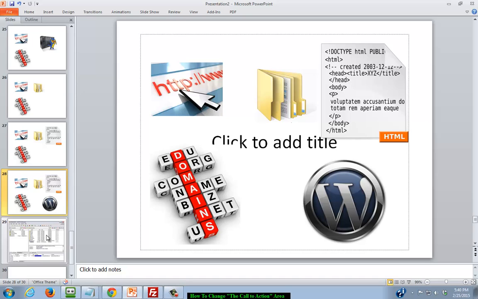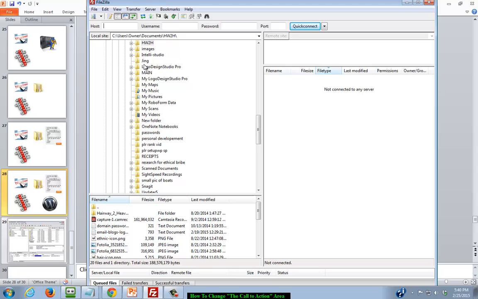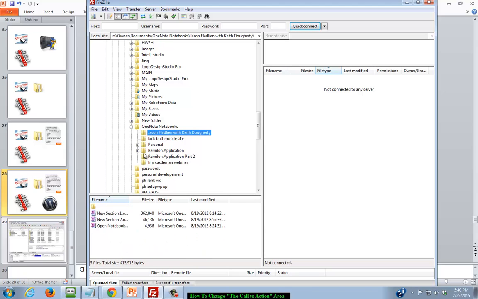And getting a little further down the road, I just want to mention one other element that could come into play, which is called FTP, which stands for File Transfer Protocol, I believe. And I use a program called FileZilla. I'll just pop it open here. So, for example, this area here is my computer, and these are all the files on my computer. If I click on a file, OneNote, these files are in that. So I open up that file, then you can see it down here.